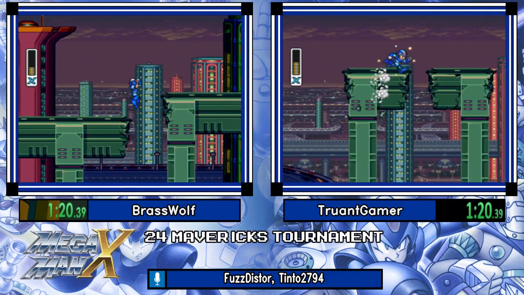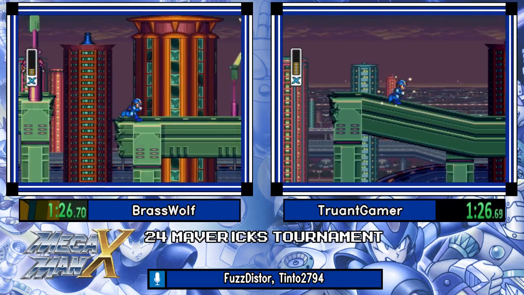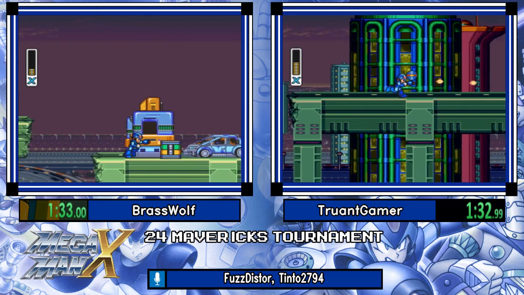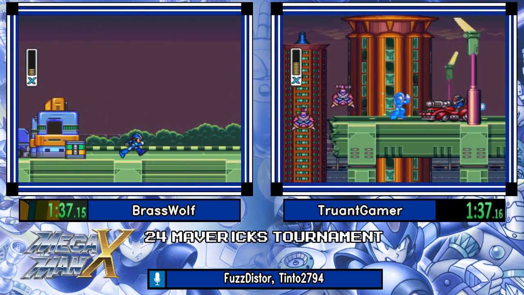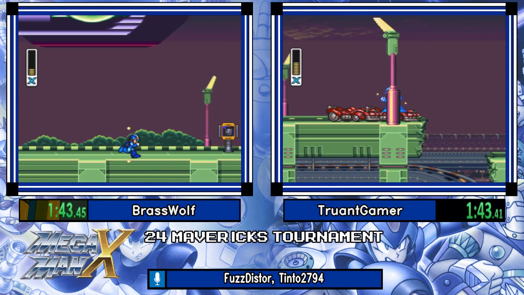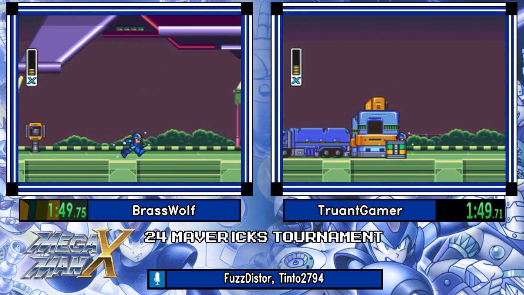Others are a little bit low on health, but that's on purpose because at the end of the stage, Bile will catch them. Four health or less. So actually, it's 3 health. So BrassWolf has to lose 1 bit of health more. But he's looking okay. He just has to get hit either by a car here or Bile itself.